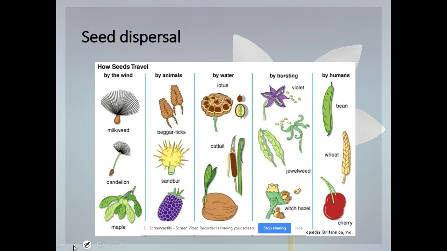So we get that seed developed, and we want to spread them out as much as possible. If the apple seeds are falling right under the mama apple tree, they're going to be competing for resources, competing for nutrients in the soil, water in the soil, competing for light. And so the goal is to spread those seeds out, so the parent and the offspring aren't competing for resources.